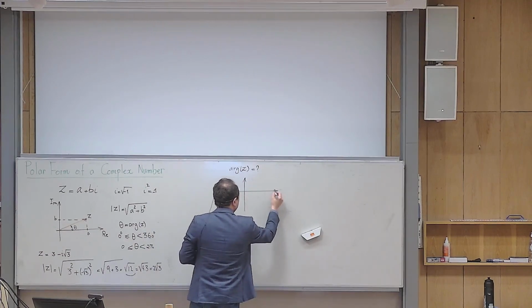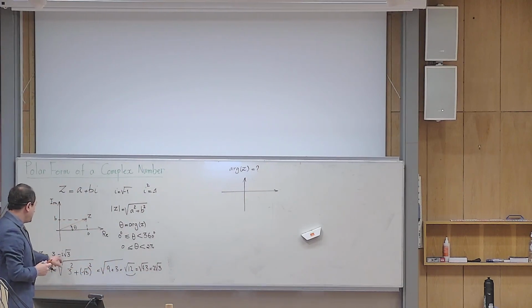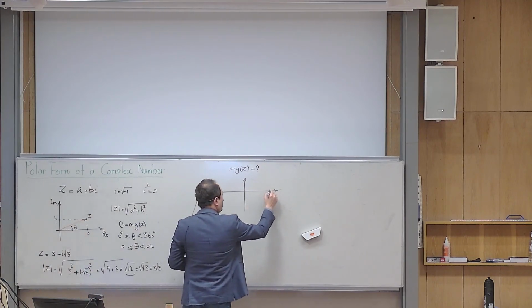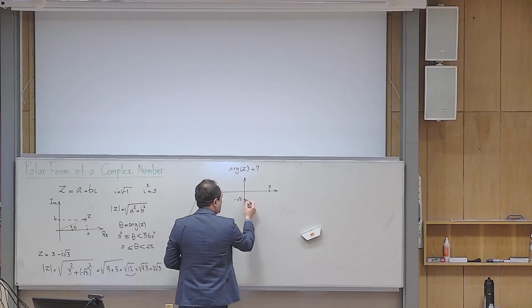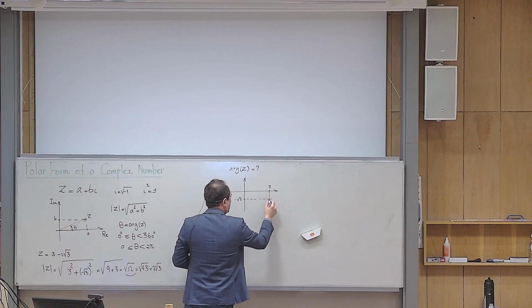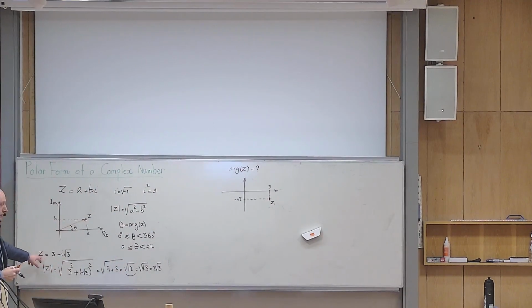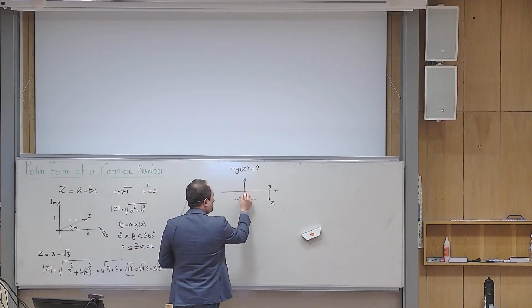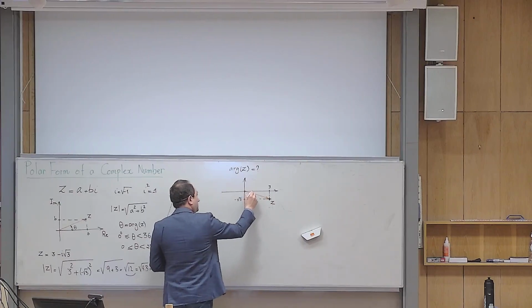So you try to locate that point. The real part is positive 3, but the imaginary part is minus square root of 3. So, for example, let us say this is 3, and let us say this is minus square root of 3. You don't need to be precise at all. You just want to locate approximately where the point is. So this is my point. And then you need to connect the origin to this point and put the arrow on the side of the complex number. But then you realize this angle from here to here is the argument.